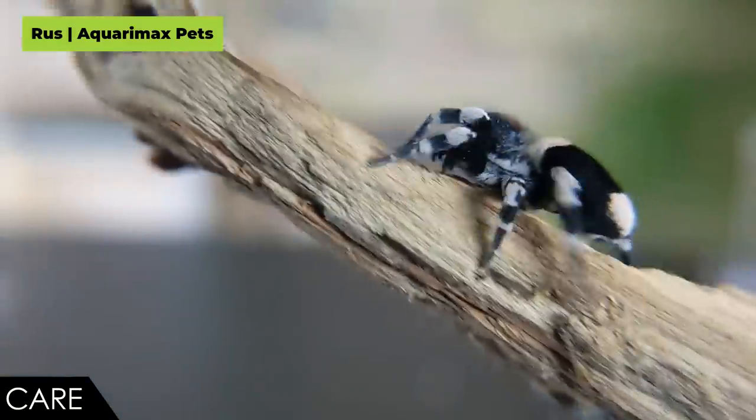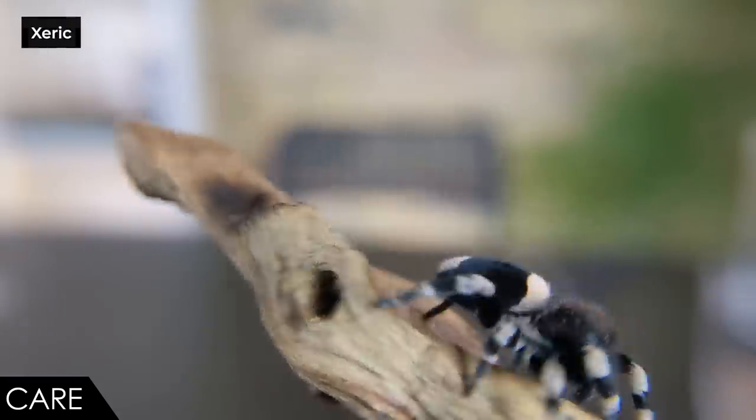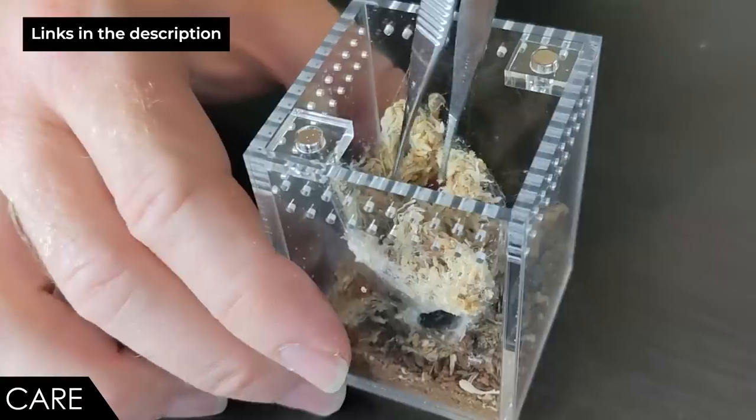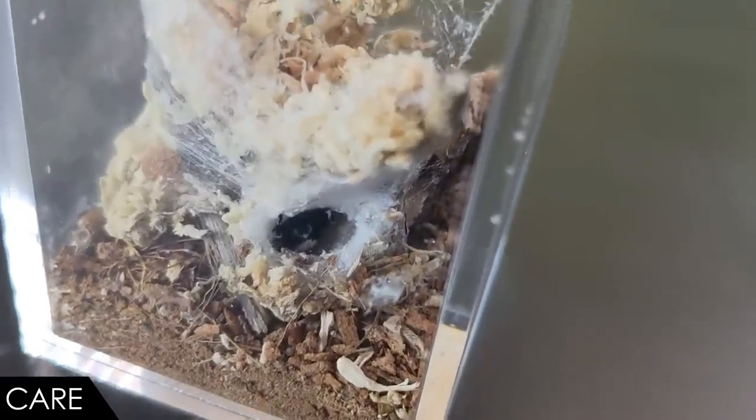My velvet spider, Eresus species — 'Blue CD' — is one of the easiest arachnids I have ever kept. Velvet spiders do great at room temperatures and they come from a pretty xeric environment, so if you live in a dry climate as I do, maintaining the low humidity level at which they thrive is not difficult. Along with dry conditions, velvet spiders require a good amount of ventilation, so enclosures that provide ample top and cross ventilation are great. Various dry base substrates work fine — I'm using cocoa fiber as the base layer, and on top of that plenty of dry sphagnum moss.